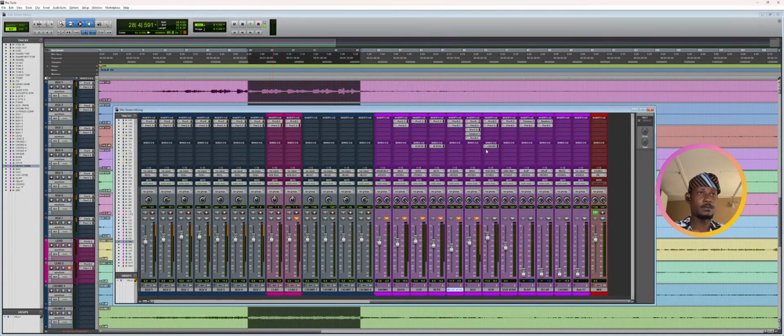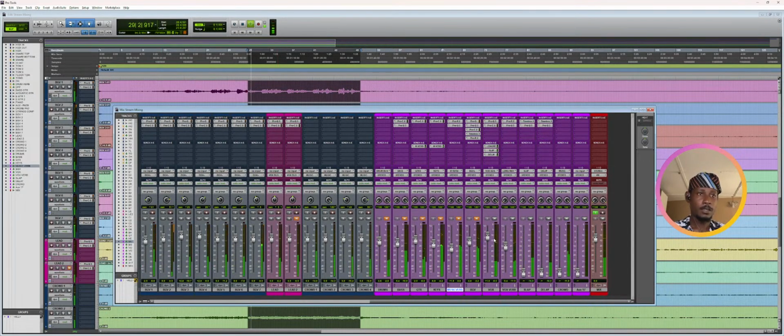Like I was saying, don't follow bad people telling you to do post-fader sends, where if you pull down the fader of what you're sending, it will stop sending it. Why would you want to do that? And then I'm sending to slap, and then I'm sending to my delay. Pre-fader.